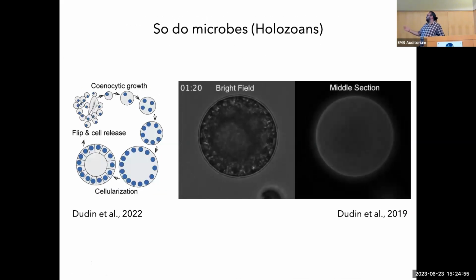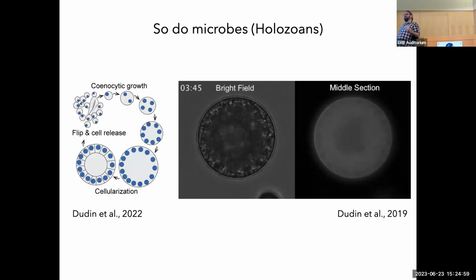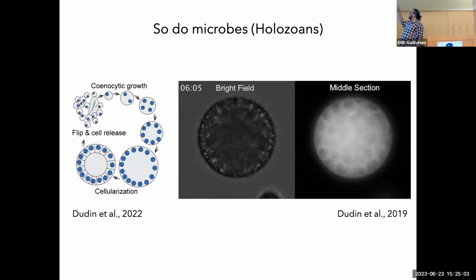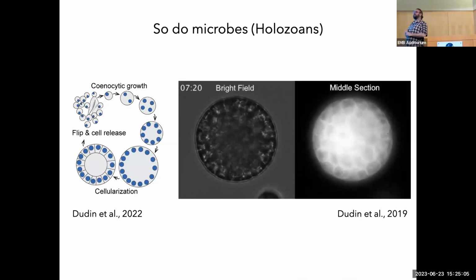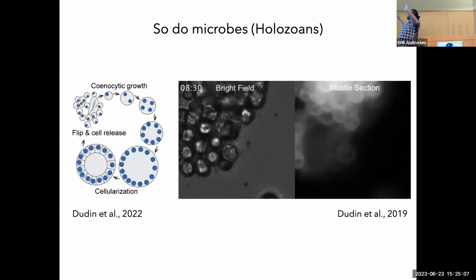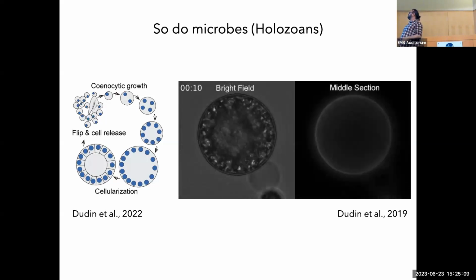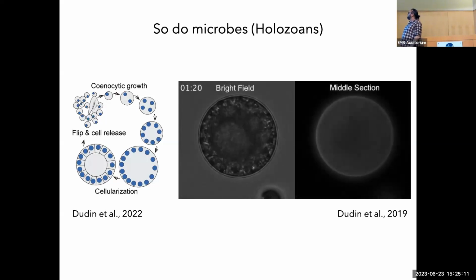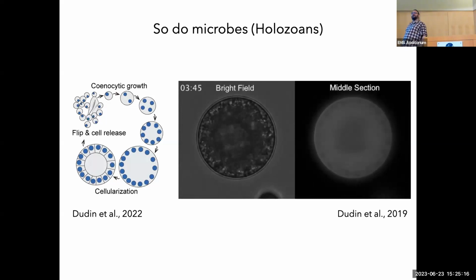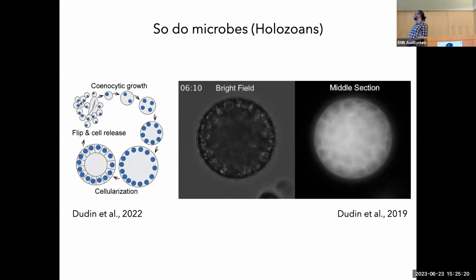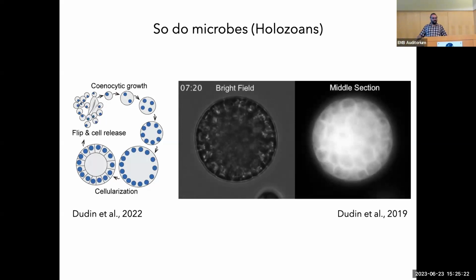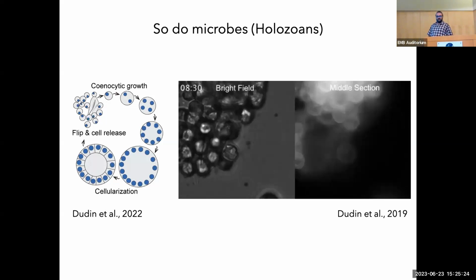One more example, closer to archaea: the holozoans, which are pre-animals. They're pretty close to choanoflagellates, for example. They do have a unicellular and multicellular cycle where they make these coenocytes, they keep replicating the nuclei, and then when they get to a certain number, they explode and make a bunch of unicellular cells, something similar to sporulation, but they're not making spores.